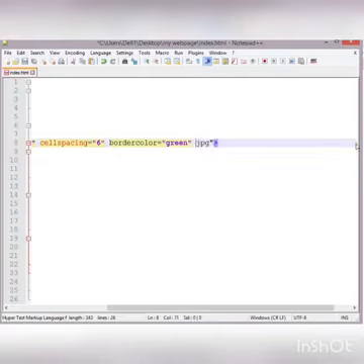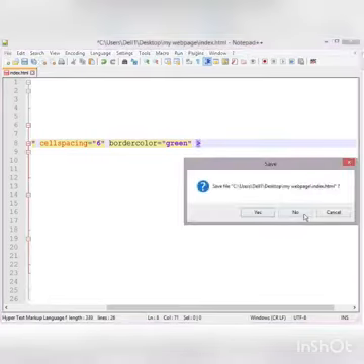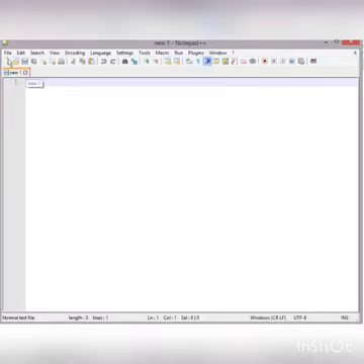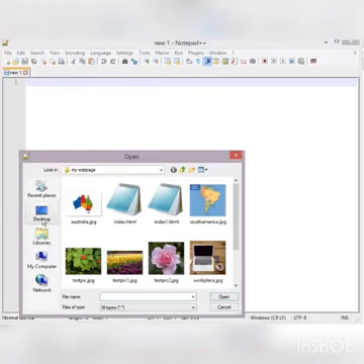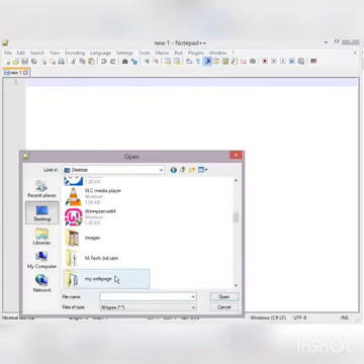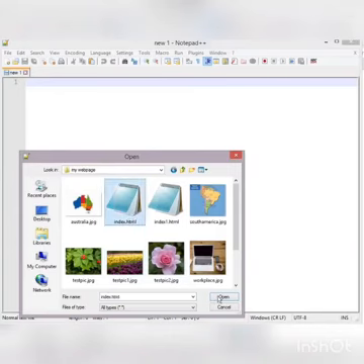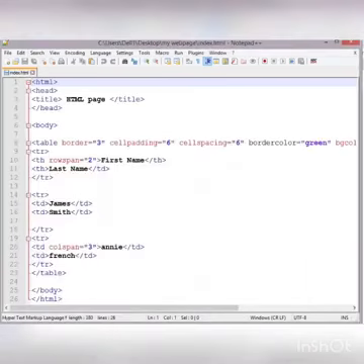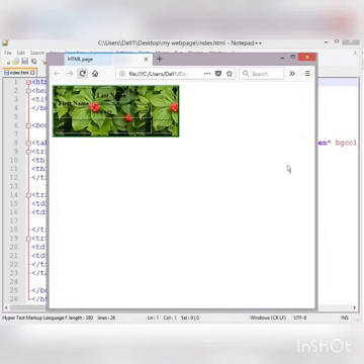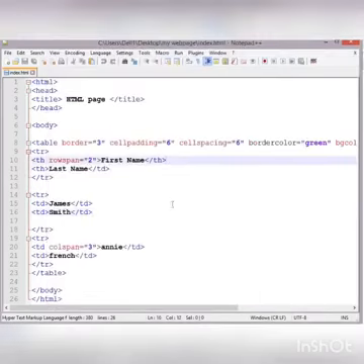Okay, open it again. Okay, now we will talk about some more attributes, but remember that the bgcolor, background and border color attributes have been deprecated in HTML5, so do not use these attributes.